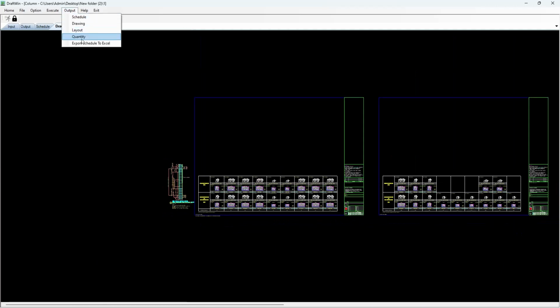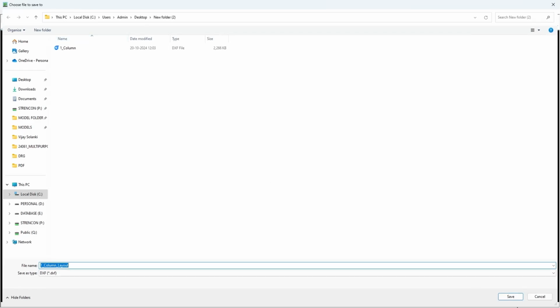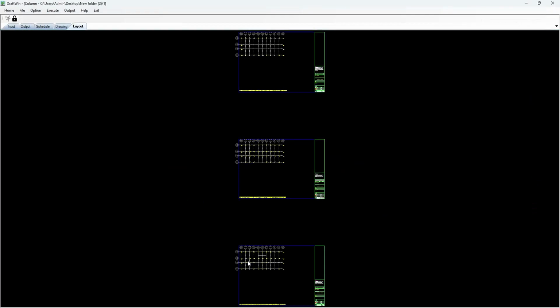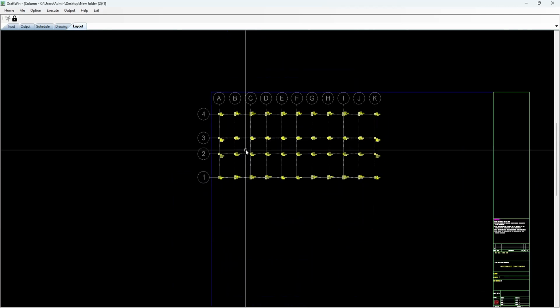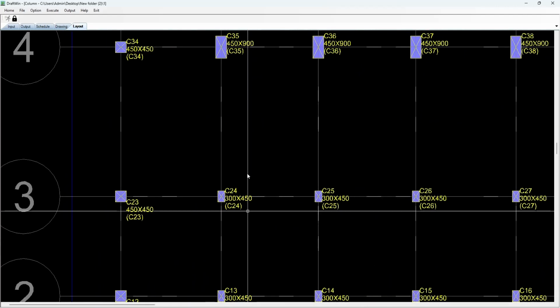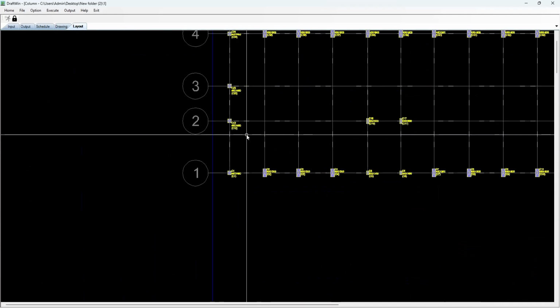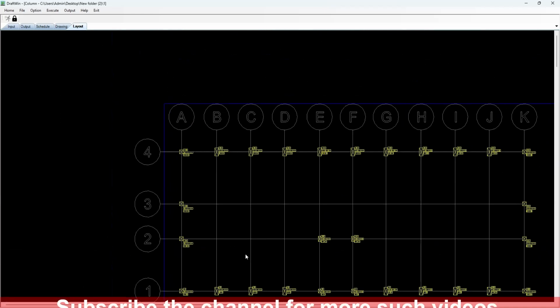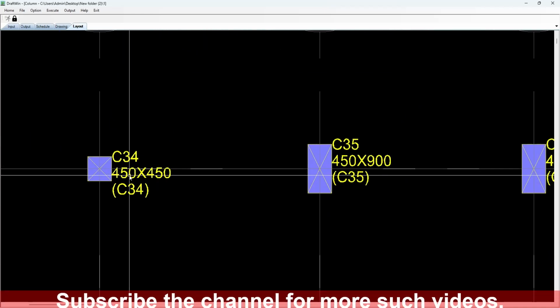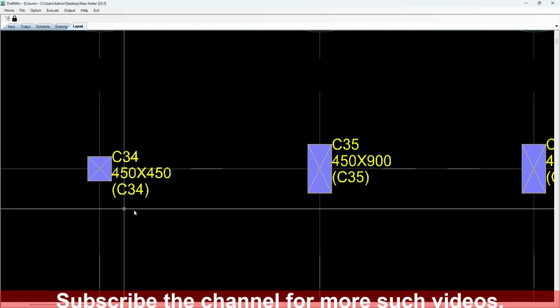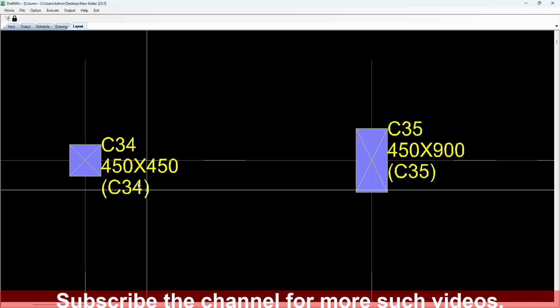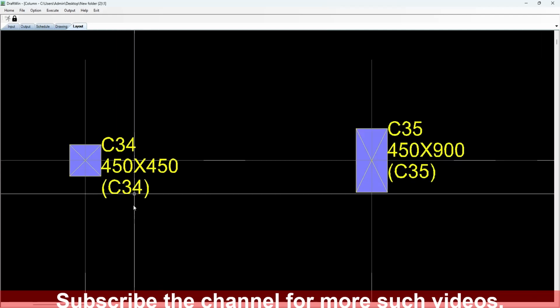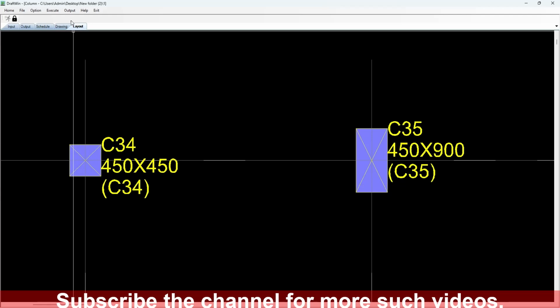It also gives you the layout based on the input of ETABS dimensions at each level. This is plinth level column details, this is ground floor slab level column details, and it is first floor slab level column details. As you can see, it shows you the column number, size, as well as the user column number. If you have auto numbered the columns, it will have shown the different numbers in here.